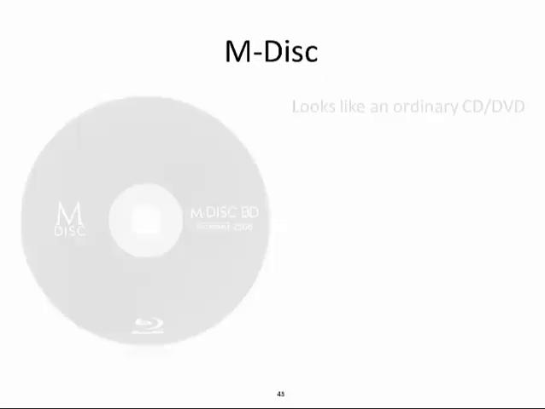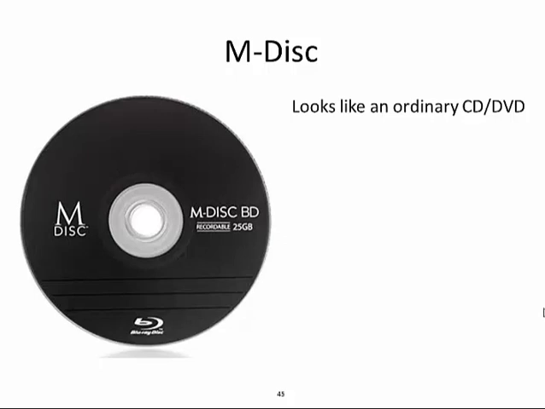Now, the cool thing about these is that they look sort of like an ordinary CD and DVD. They're the same format, the same size. And in fact, once created, they can be read in any CD, DVD, or Blu-ray reader. But because of this substrate that they use to get this longevity, it's a very tough thing. You have to have a special writer to create them. So you've got to have a stronger laser to burn through that substrate and actually create the disc. But from that point forward, this disc is readable in any CD or DVD or Blu-ray reader that is in use today, which is really a pretty cool thing.